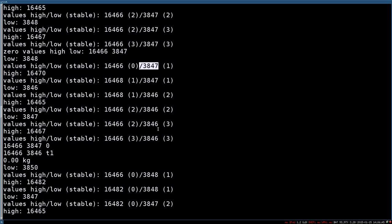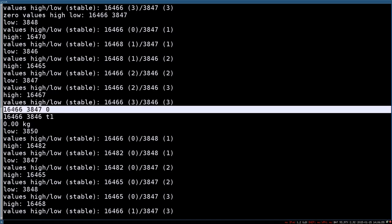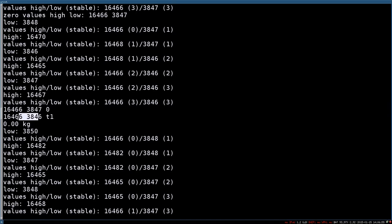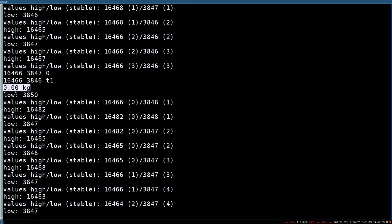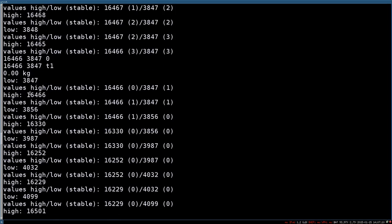So whenever it's stable, which you see here, we have 3 stable high and 3 stable low measurements, then it shows you again which was the zero value, which is the current value which has been measured and is stable from timer 1, and then it interprets it as kilograms. And this is what we see if we don't have the debug firmware. And it continues on and on.